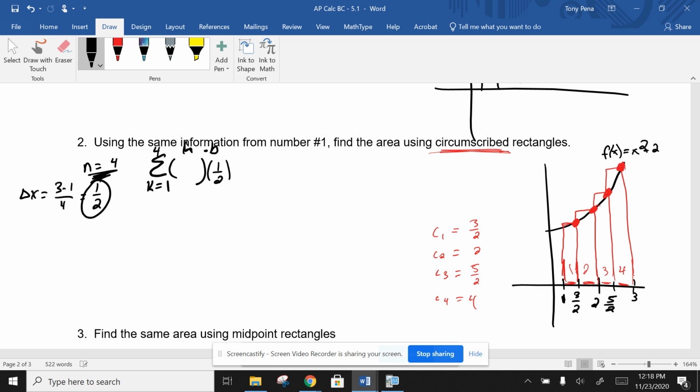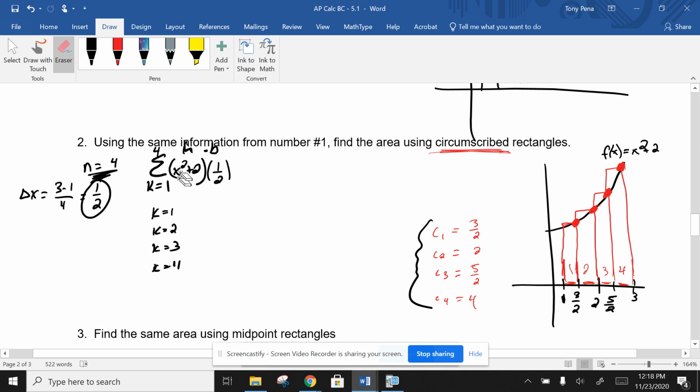The height of all of these is where this was somewhat weird. It's really just our function. But remember how we talked about we don't want to call that f of x. We wanted to call that f of c sub k. So we didn't want to just write x squared plus 2. Because the way the Riemann sum works, I should be plugging in a k value of 1, 2, 3, and then since my upper limit is a 4, that's what should be plugging in, and those aren't the numbers we want to be plugging in. We want to be plugging in these numbers over there. So the way we wrote that instead of x squared, we wrote that as c sub k squared.